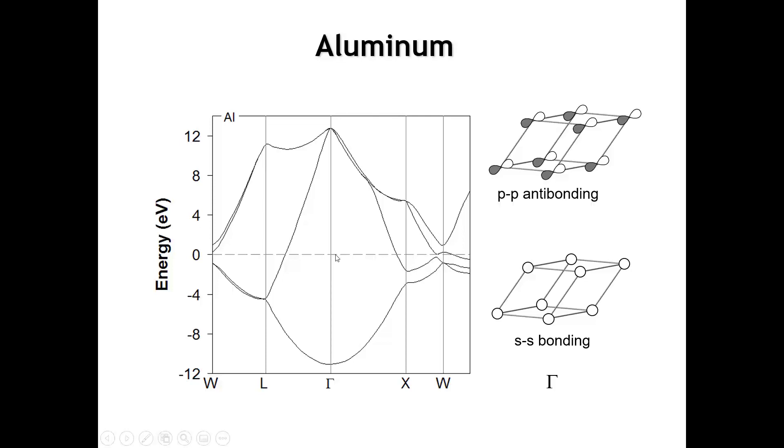Just as we've seen in a couple of examples prior to this, when we go to the gamma point, we see a large separation between the S band and the P bands. These bands here are orthogonal to each other. I've drawn the crystal orbital that corresponds to the 3S band at the gamma point, and you can see all of the interactions are in phase. They're bonding. If we were to look at the whole structure, we would see that there's 12 aluminum atoms around each central aluminum atom, and all 12 of those interactions would be bonding. That gives us this crystal orbital, which is the lowest energy crystal orbital in the entire electronic structure.